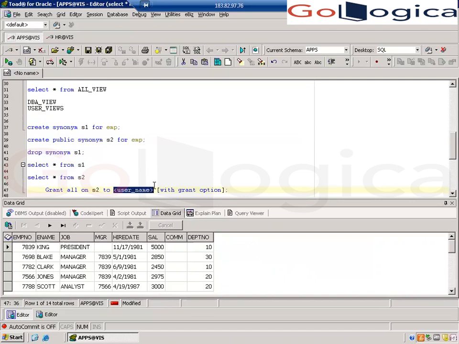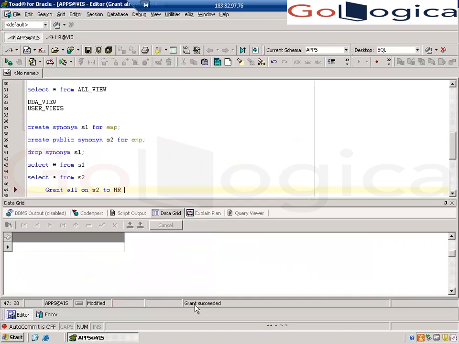The user is HR. With the grant option? No, I don't want any option. All I am giving is insert, update, delete, which you can do.